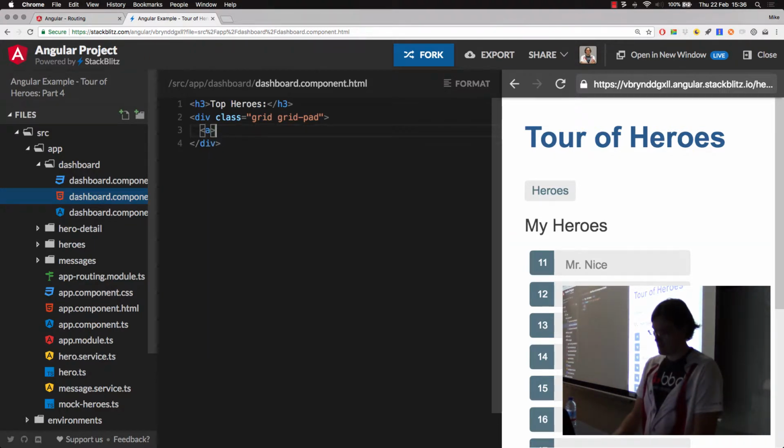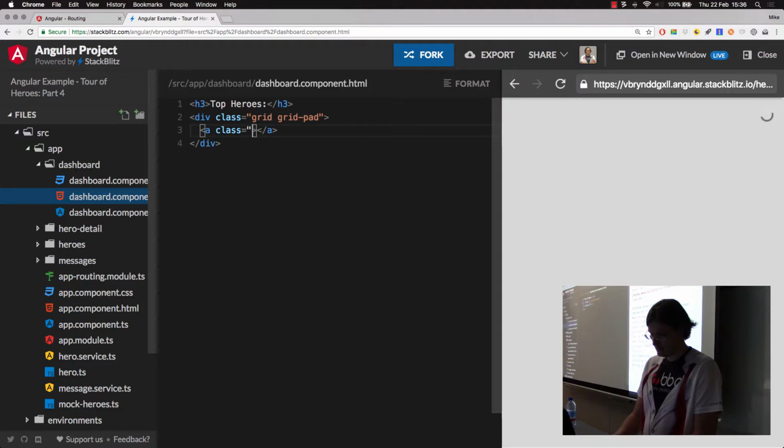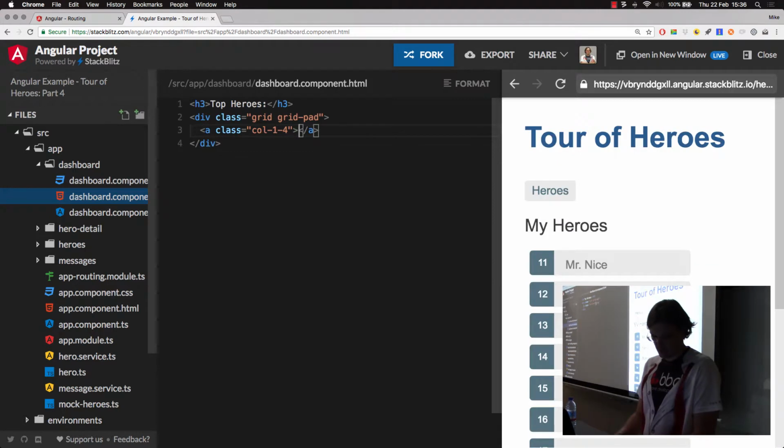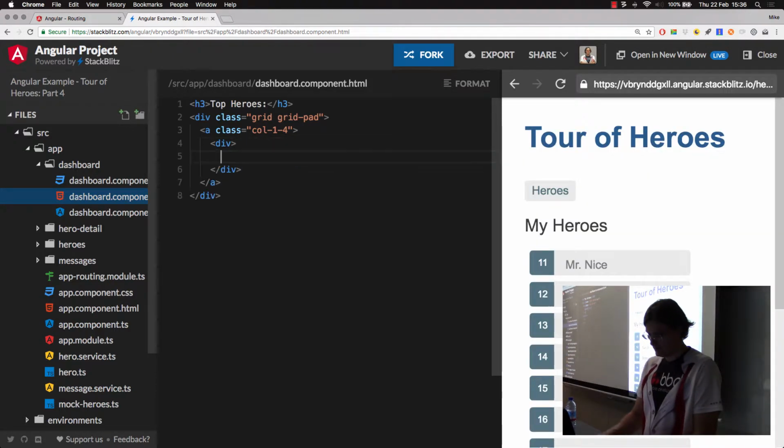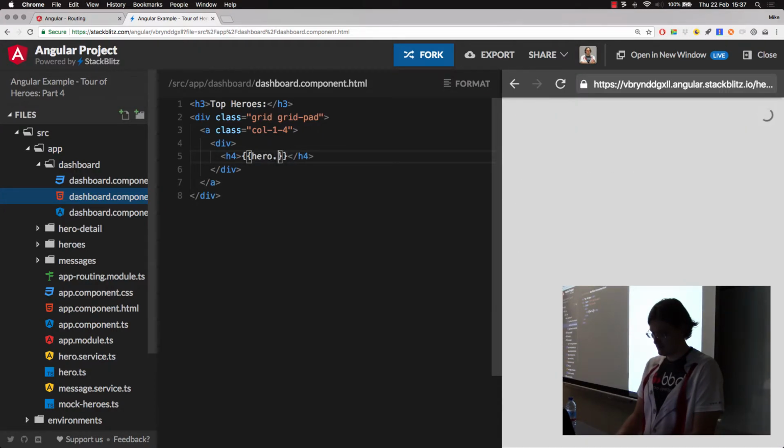So we've got an a, and inside here we're going to specify a class col-1-4, which is super cryptic. I'm just copying it out, and then inside there we are going to have a div, and inside our div, we're going to have an h4, just a slightly smaller heading, and inside there, we're going to say hero.name.